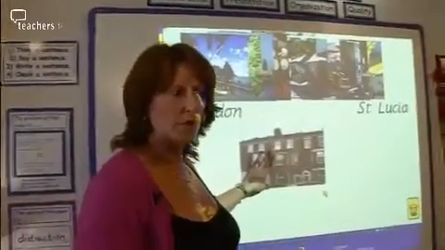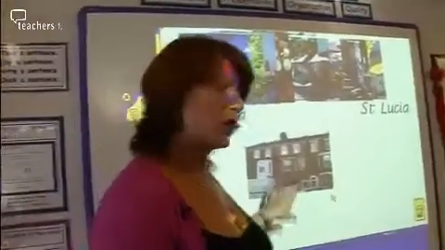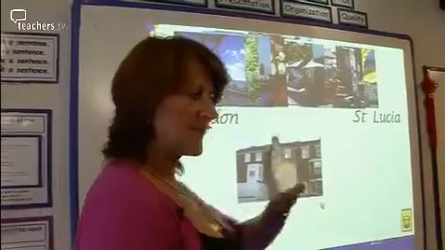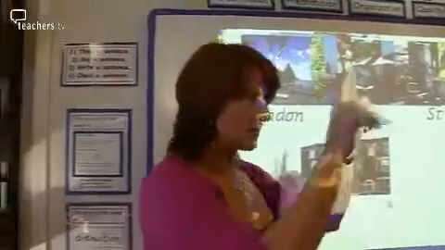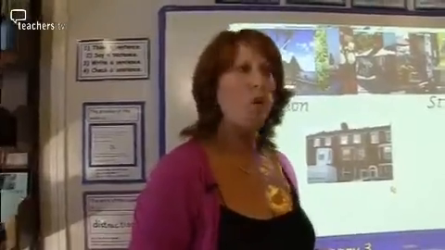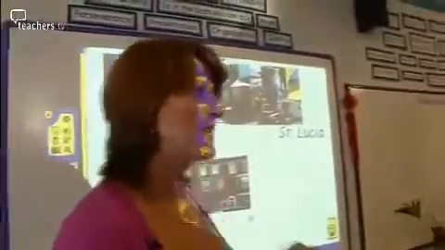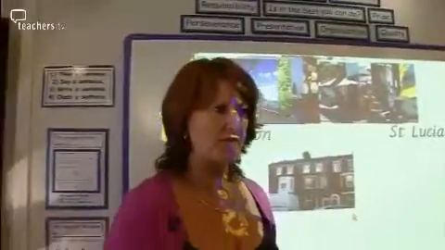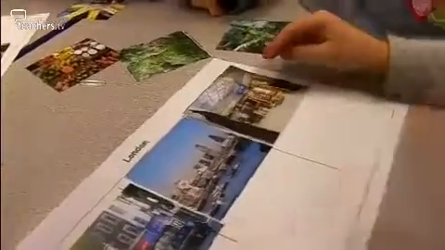You have got, between two, so with your partner, you have got two boards. One says London and it's got spaces for 6 photographs. One says St Lucia and it's got spaces for 6 photographs. All of the children would already have on their table the 2 sorting boards or bingo boards and a whole selection of the photographs they're going to sort in an envelope on the table ready for them to use.